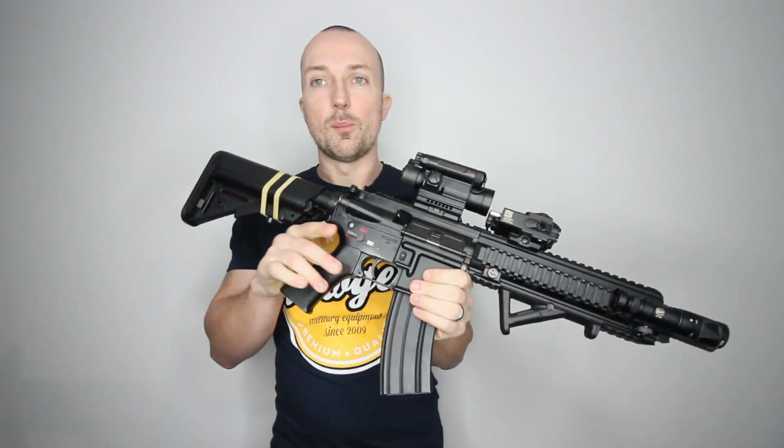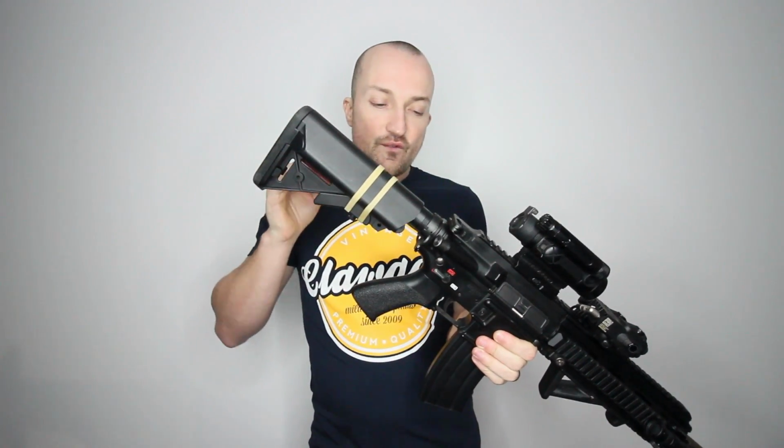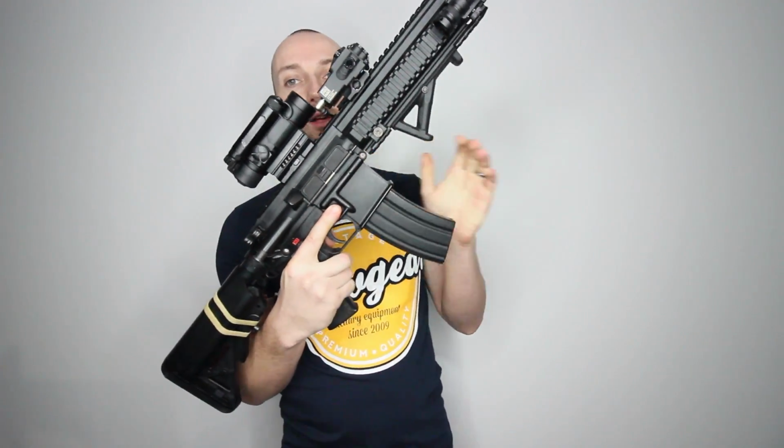So one of the other things is the performance of this weapon. It is very, very crisp. So what I'm going to do here, guys, is I'm just going to drop this magazine out. As you can see, no BBs in there, no BBs in this weapon, but there is a battery in it, and one of the key things I did want to show to you is just how well this gun performs.